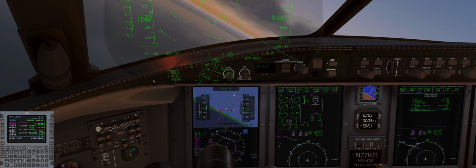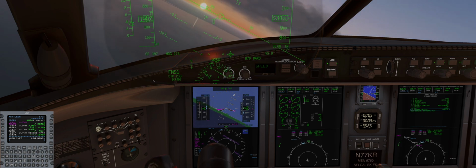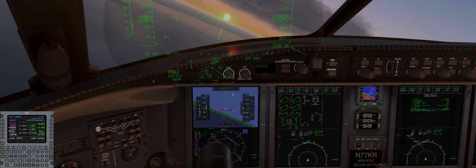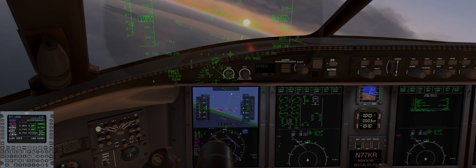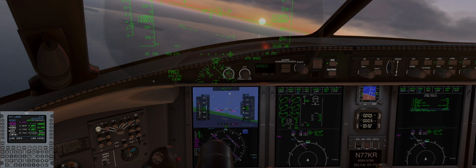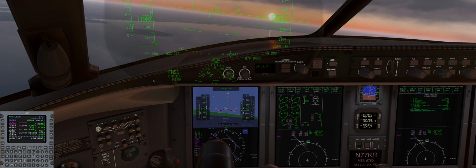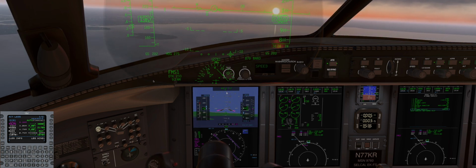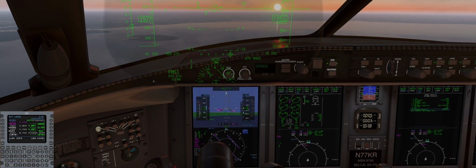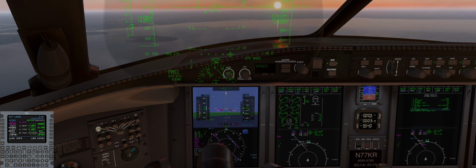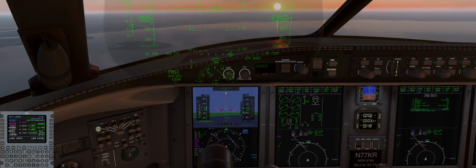So you can see we are coming in on an intercept course. 275. So just a little over 40 degrees right now. Arming approach.